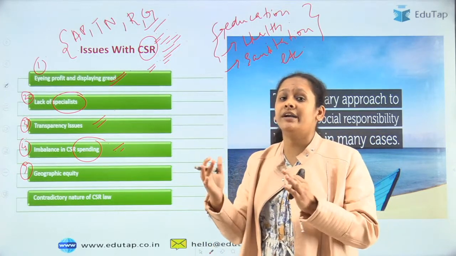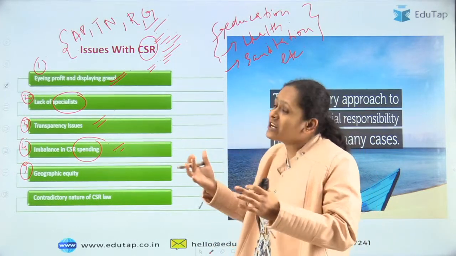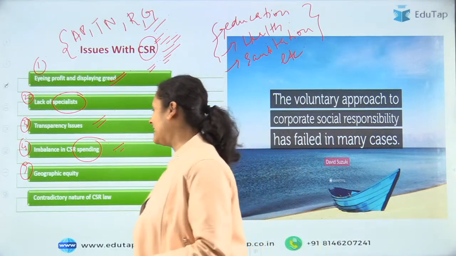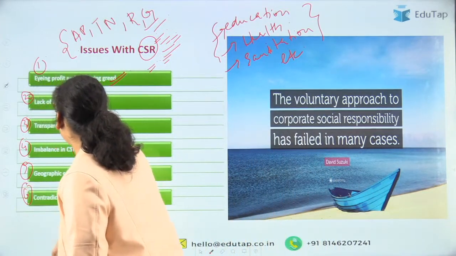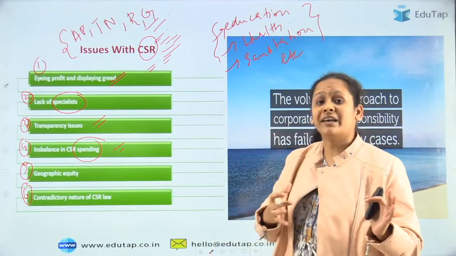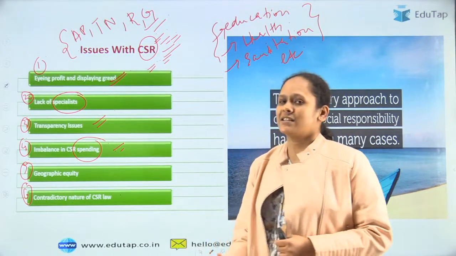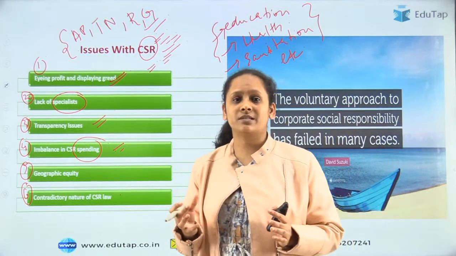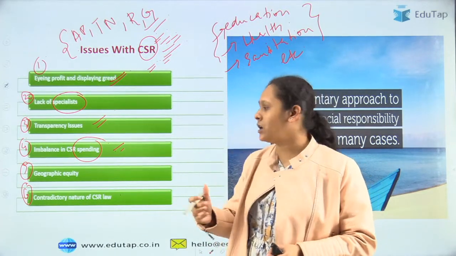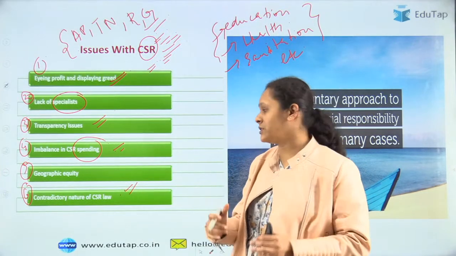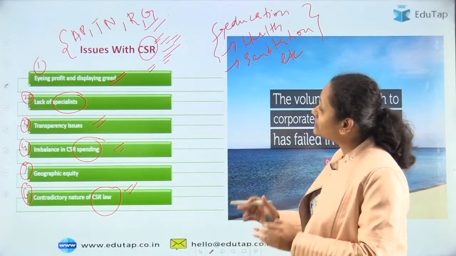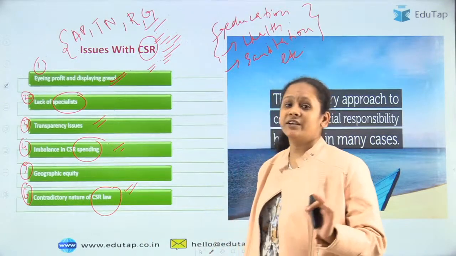So what did this show indirectly, or what is it showing? The interest towards the activity as a whole. This was another issue. And lastly, the issue being faced is the contradictory nature of CSR's law. What do I mean by contradictory nature of CSR's law? See, basically, what is corporate social responsibility? It is done in order to somewhere motivate people, or do something good for society. And at times it becomes difficult to abide by all these laws. So these were the 6 issues with respect to CSR.